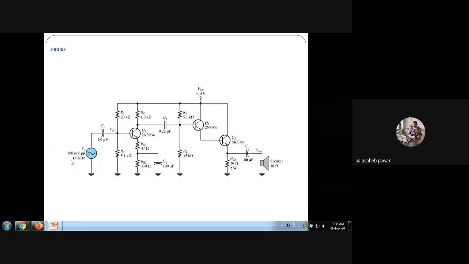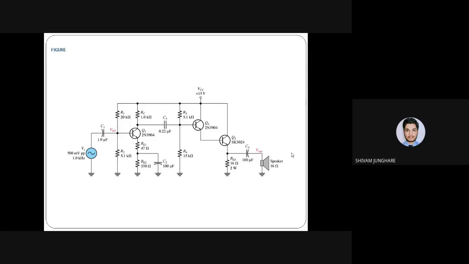Just consider that circuit diagram from the signal source, that is the input signal source, to C3. For the DC analysis, the capacitor will be of no use. Then the power supply will be shorted. For DC analysis, the DC power supply is not shorted; that is for AC analysis. And all capacitors act as open circuits, right?